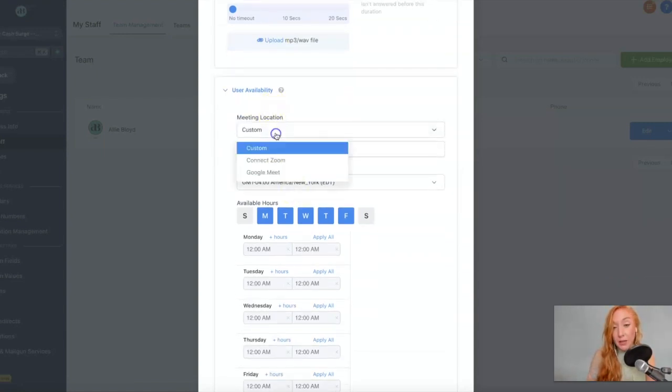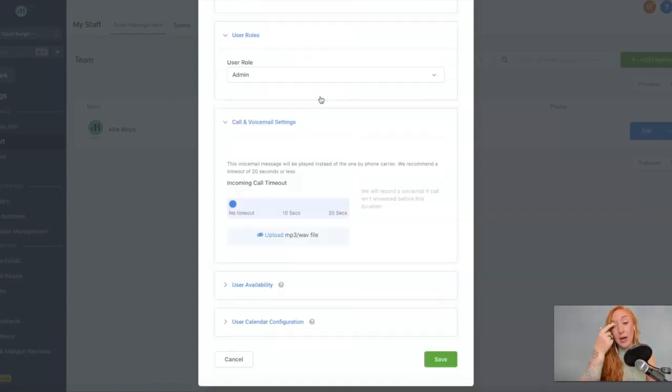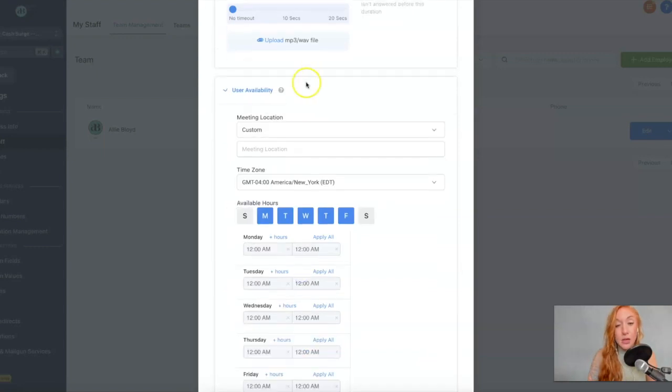For user availability, we can connect Zoom. If you use Zoom for your Zoom meetings, go ahead and connect Zoom. It will give you access to additional features. It'll make sure that your Zoom links are up to date for your different leads and customers that will be using that. And then Google Meet is another option if that's what you use. If you have a single link for Zoom, you could just plug in the meeting location there. Or if you have a custom domain for your Zoom room or something that you want people to see, you can still plug that meeting location in there.